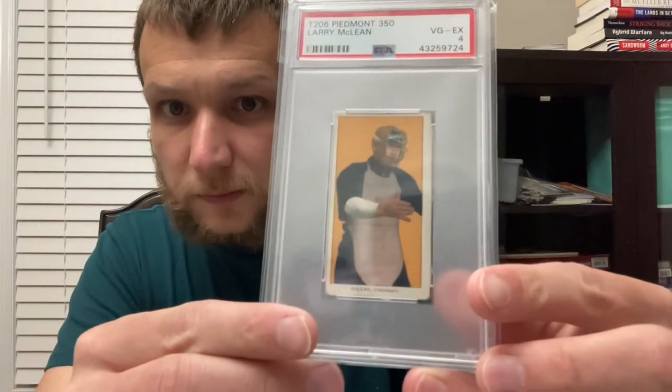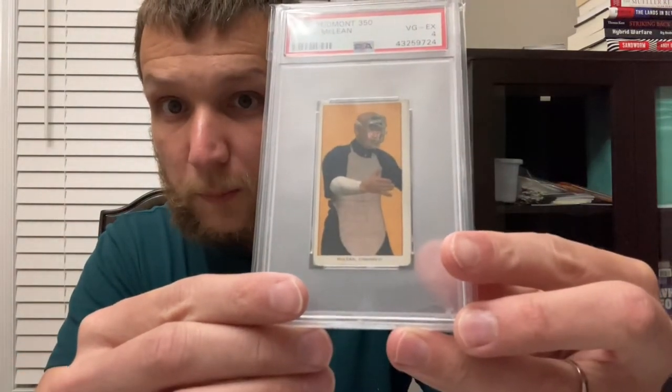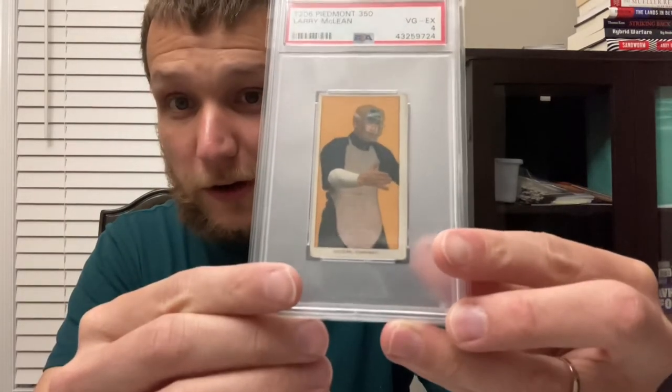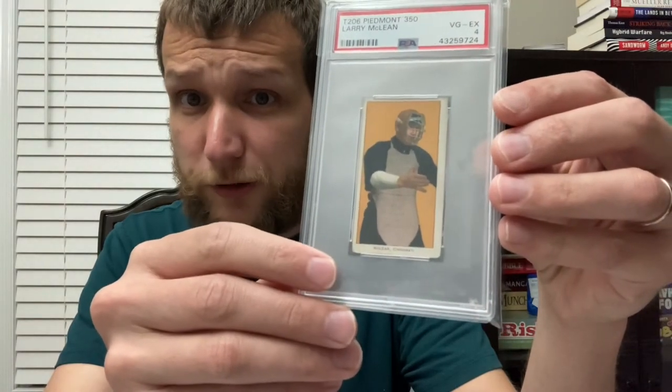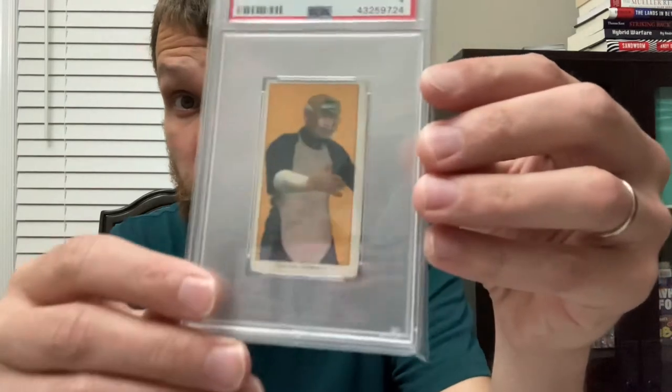Hitting eighth and playing catcher. This is the oldest card, and this one kind of doesn't fit as well because most of my stuff is '75 and later. But this is a T206 — I think technically this is his rookie, or one of several rookies, of catcher Larry McLean. This guy was a barroom brawler. He died very, very young. He would get so drunk that he would have bouts of rage. There was one night he was out at the bar, had drank a little too much, got up on the bar and went after the bartender — and the bartender shot him and killed him. So that's your fun fact for the day, your T206 fact for the day. Larry McLean, T206. I got this at the National a few years ago — beautiful card in his catcher equipment.